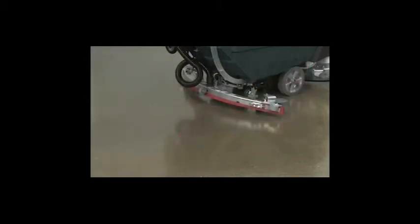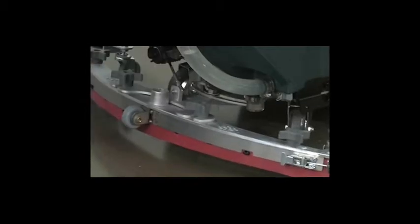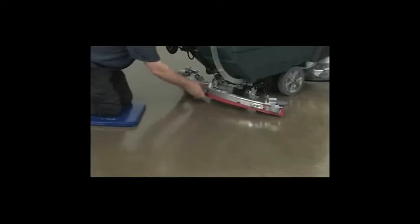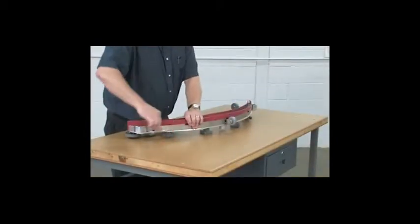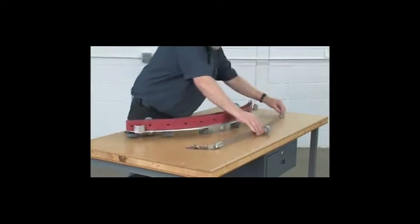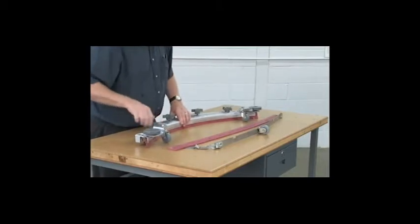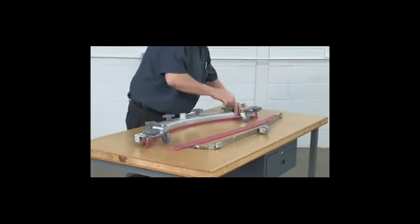To replace or rotate the squeegee blades, first remove the squeegee assembly from the machine by removing the vacuum hose and loosening the retainer knobs. Next, loosen the band clamp and remove the band from the squeegee assembly. To change or rotate the front blade with the band removed, loosen all 4 knobs and replace or rotate the front blade to a new wiping edge.